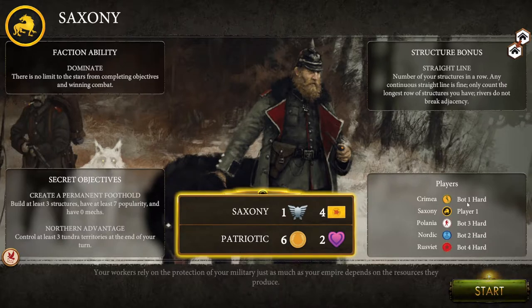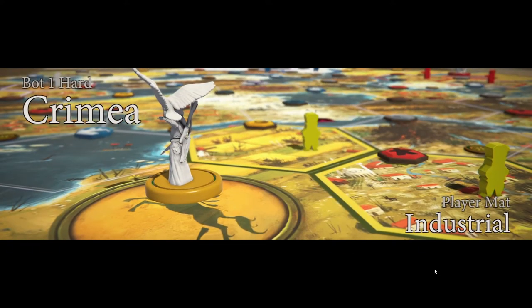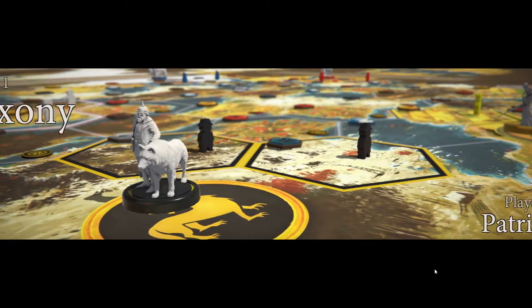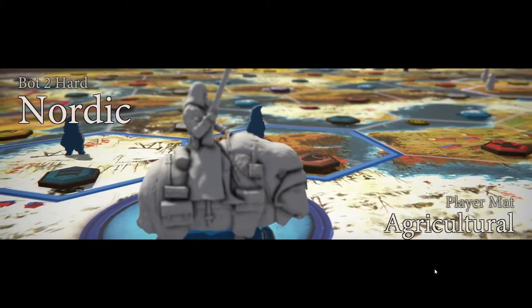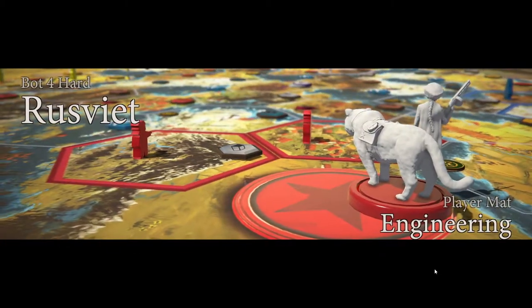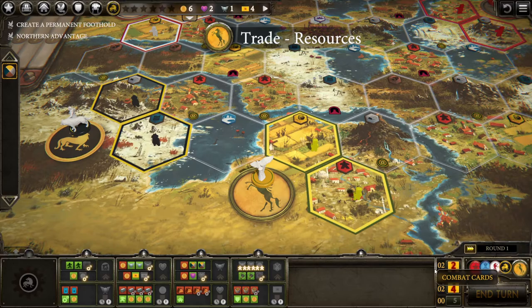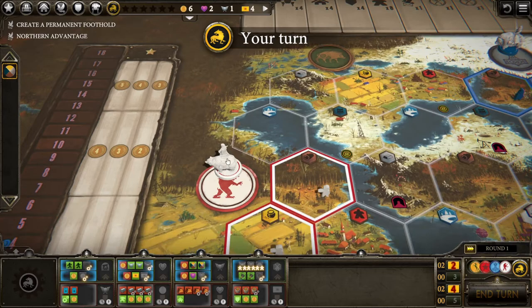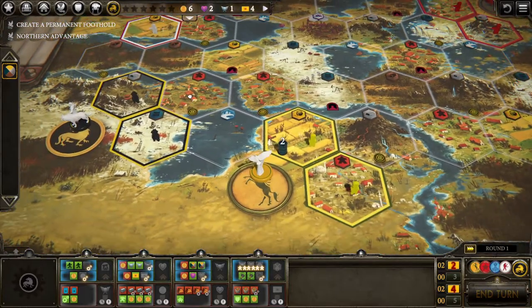It looks like we're second, which is good because that means that we don't have to wait for everyone. So let's have a bit of an introduction here. We have Crimea. We have Saxony, that is us. Yay. We have Polania. And do you recognize those? Yes, indeed. We also have the Nordic countries. And last but not least, the Rusviet. So yeah, Polania and Rusviet we recognize. And even more so, we recognize the characters over here. Yes, over here we have Anna and Wojtek, the characters that we played with in Iron Harvest. Now that's very, very nifty. So we are indeed in second place.